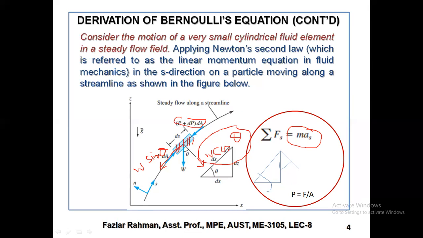But we are considering the motion of the fluid along the streamline. So we will not think about this force. So we have three forces, P into dA, then this one, P plus dP into dA, and W sin theta. Okay, in the next class, with these three forces, we will work and we will derive Bernoulli's equation. Okay.